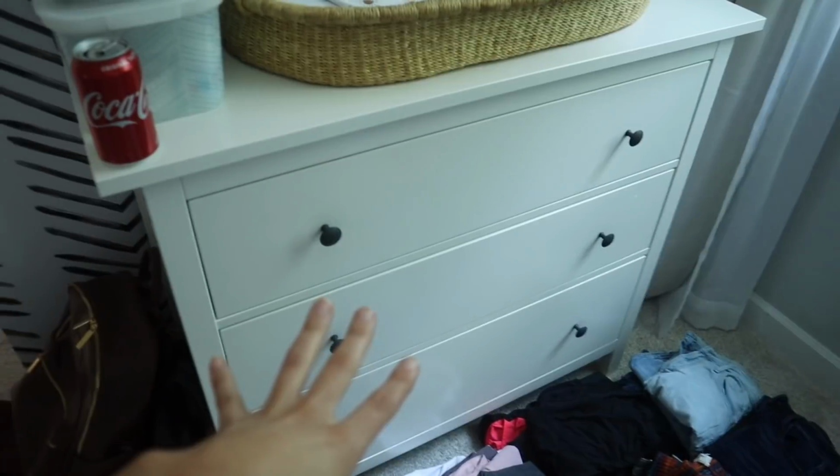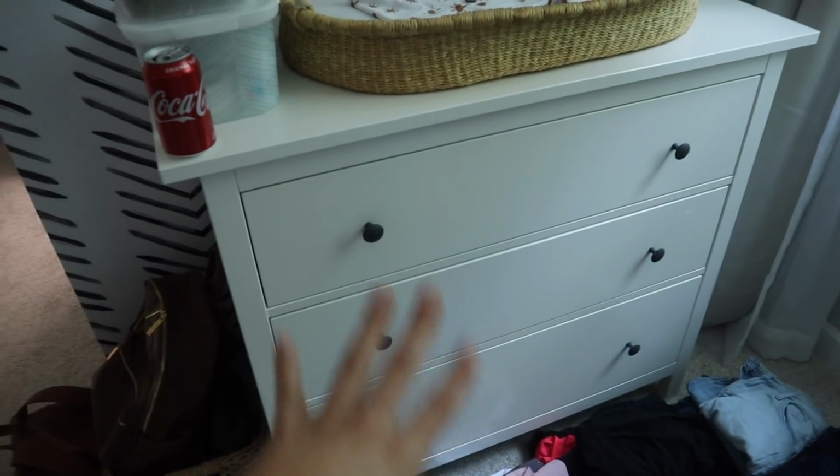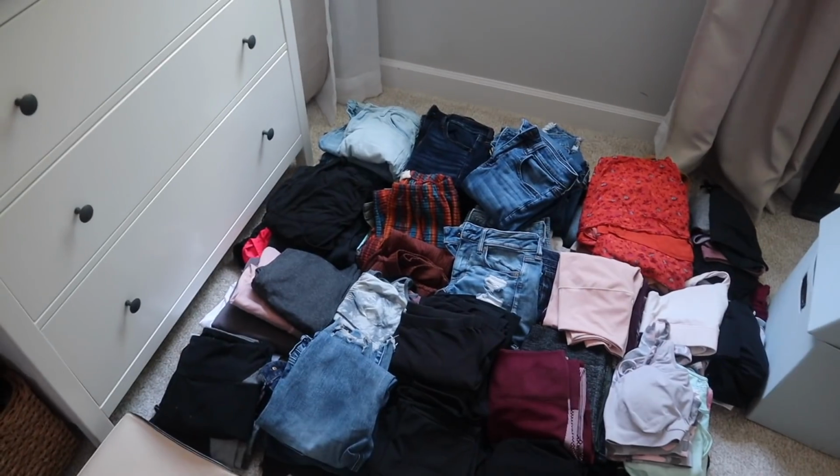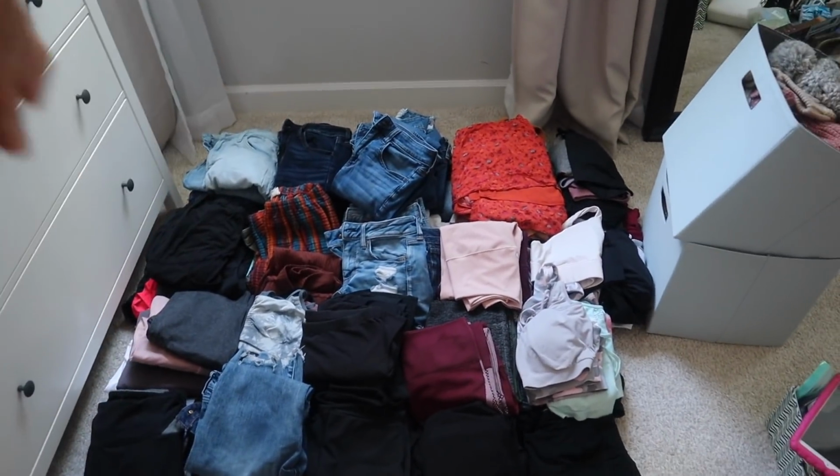but this is going to be the perfect space because we also have, you guys remember, this dresser right here for more, Scarlett's screaming, more storage for baby. So we have plenty of stuff. And also this might be the perfect time to start going through some of my clothes. I feel like I don't have the energy to start going through everything. I don't know. We'll see as I'm doing this.